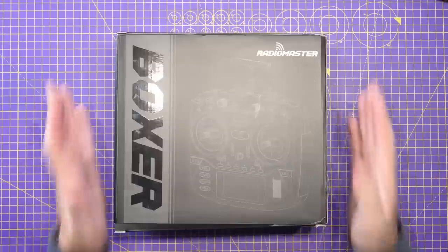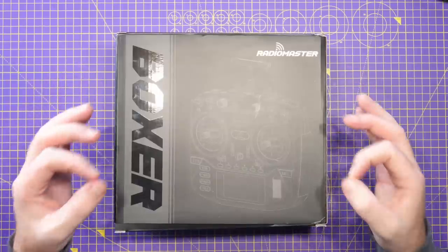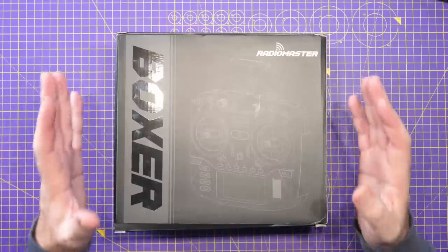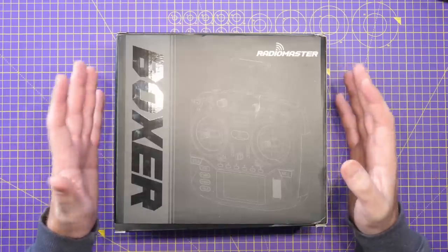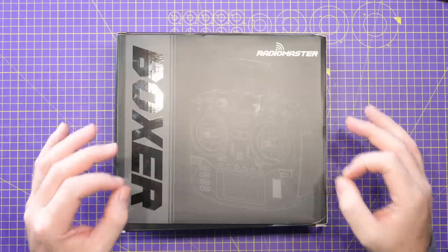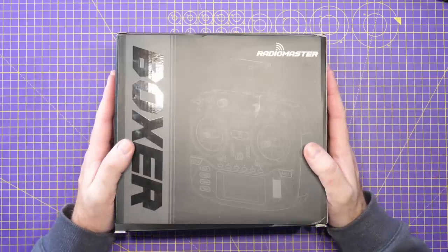So the Boxer is an all new radio from Radiomaster. The model they have sent me here is the ExpressLRS edition, but it is available in all of the usual suspects as well, that be the 4-in-1 or the CC2500, but the one we're going to be looking at today, as I've said, has that built-in 1-watt ExpressLRS system.